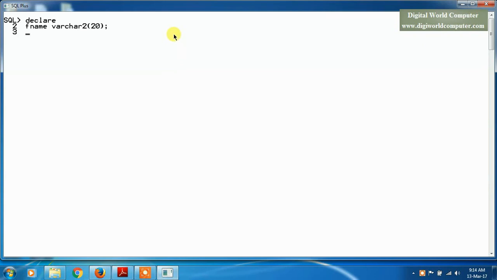You can see the declare section has a variable with data type VARCHAR2 and size 20. And now we begin the execution code with the BEGIN keyword. We use a SELECT statement here.